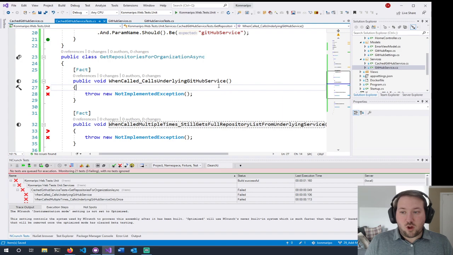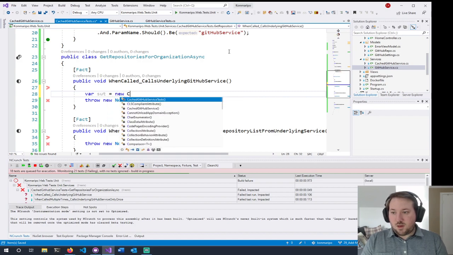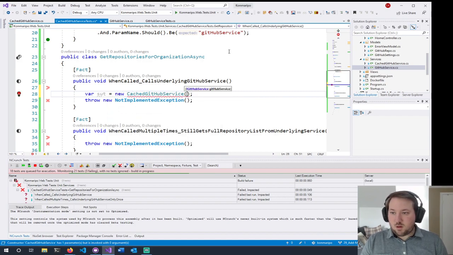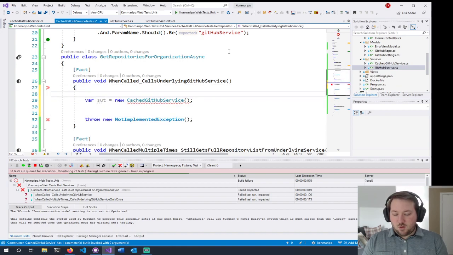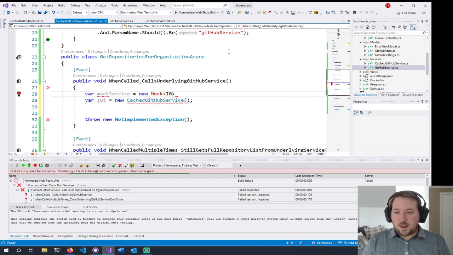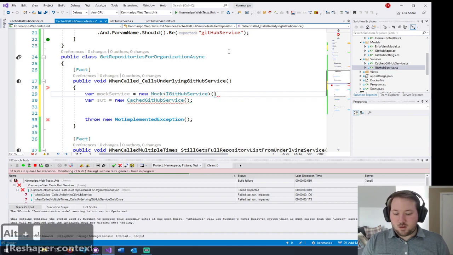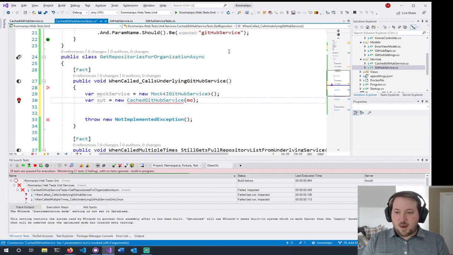So let's start there. What we want to say is var sut equals new cached GitHub service, and we're going to have to pass something into that, right? So let's think about that. Let's go ahead and say var mock service equals new Mock of an IGitHubService. We'll add our reference to Moq, and we'll pass in that mock service.